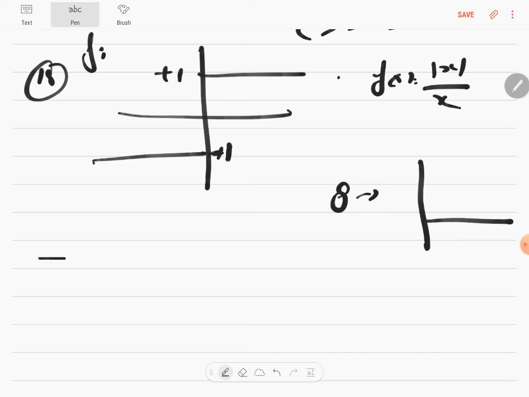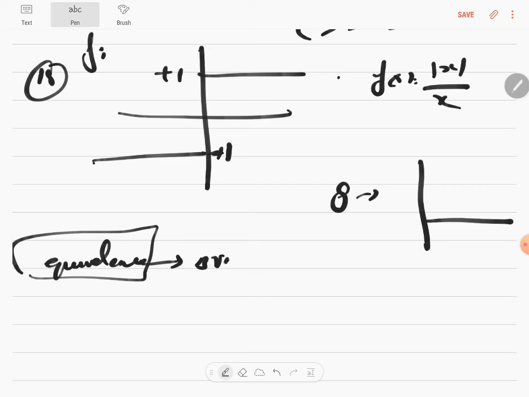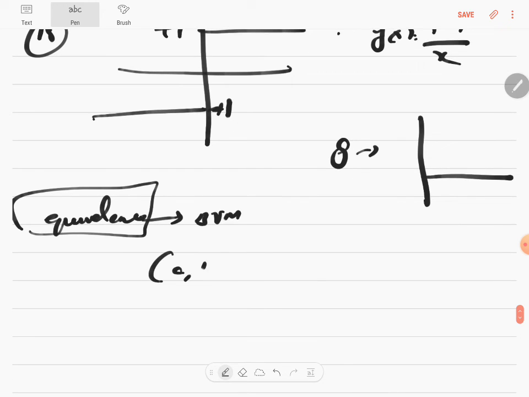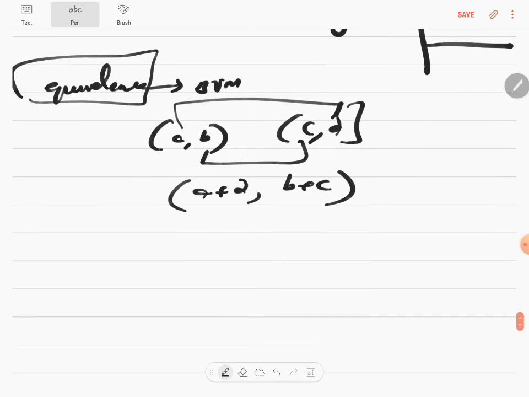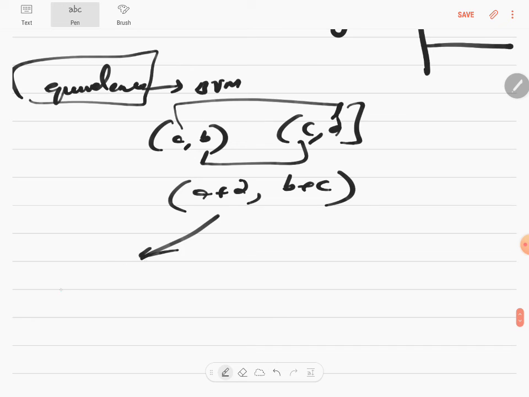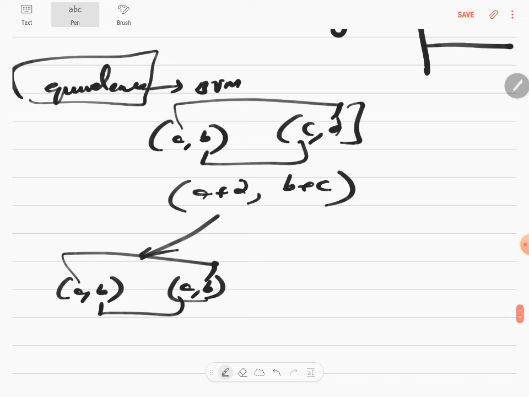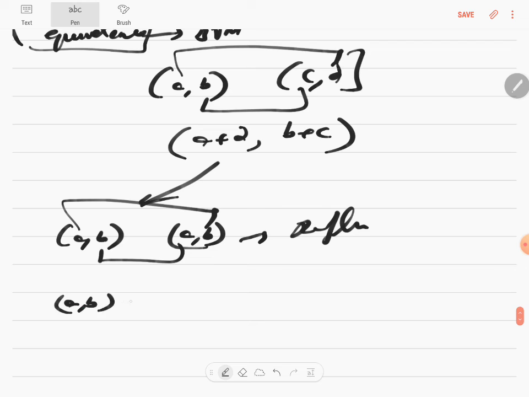Next is equivalence class. We discussed something from a Balavidya Mandir question paper. I will send you the BVM question paper link. Please go through that. There was a question where it was (a,b) and (c,d), and the relation is valid if a plus d is equal to b plus c. This is the condition they have given. For reflexive, you write (a,b) with (a,b) only, and a plus b is equal to b plus a. Therefore it is reflexive.